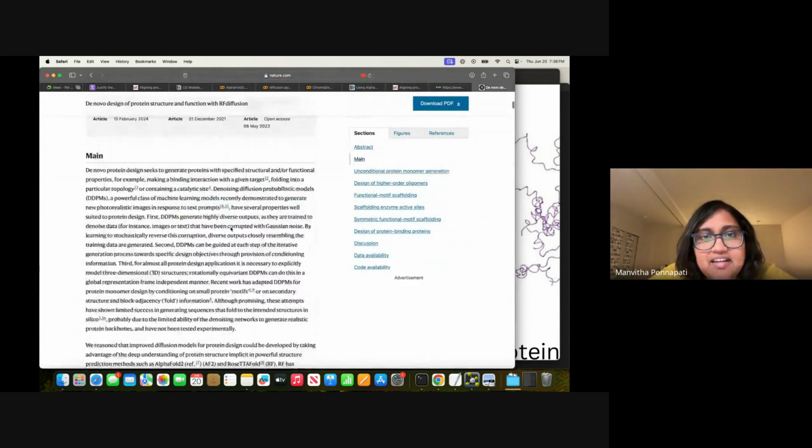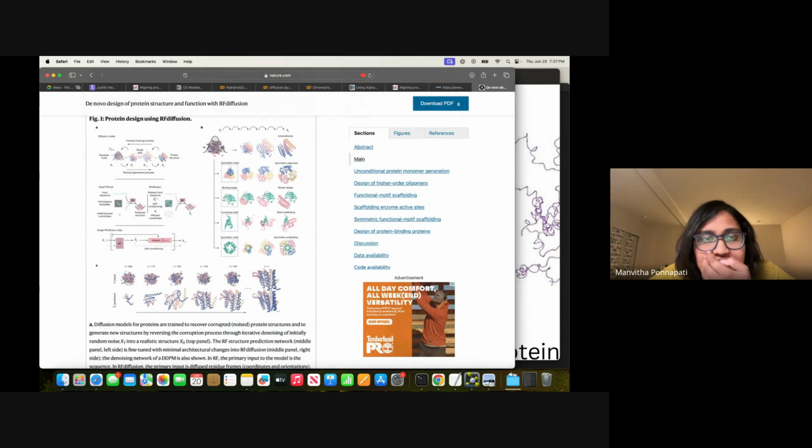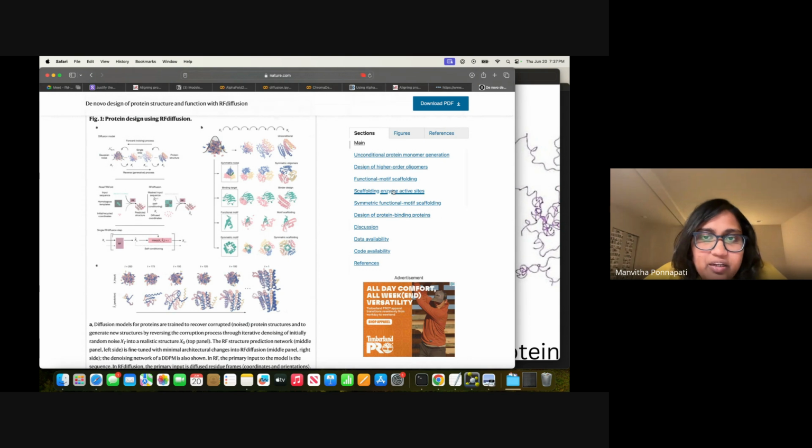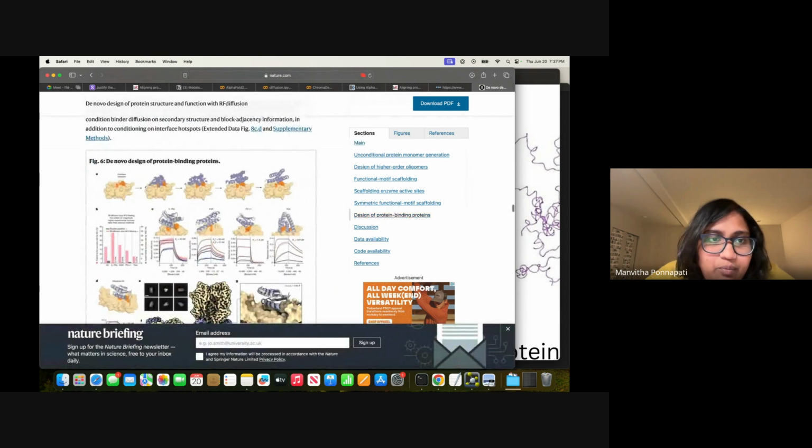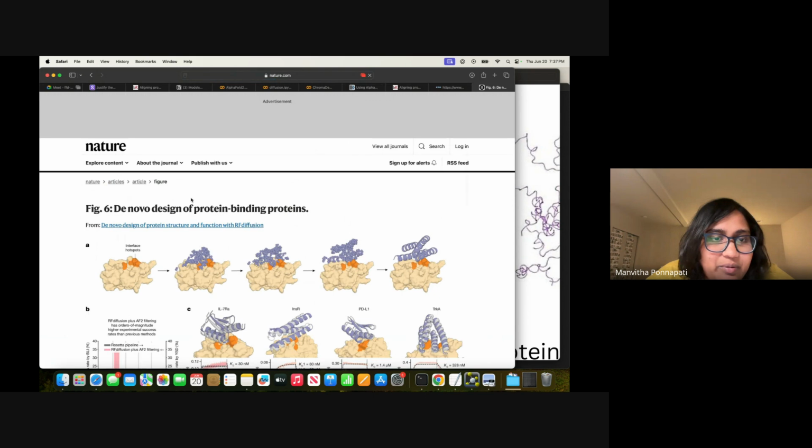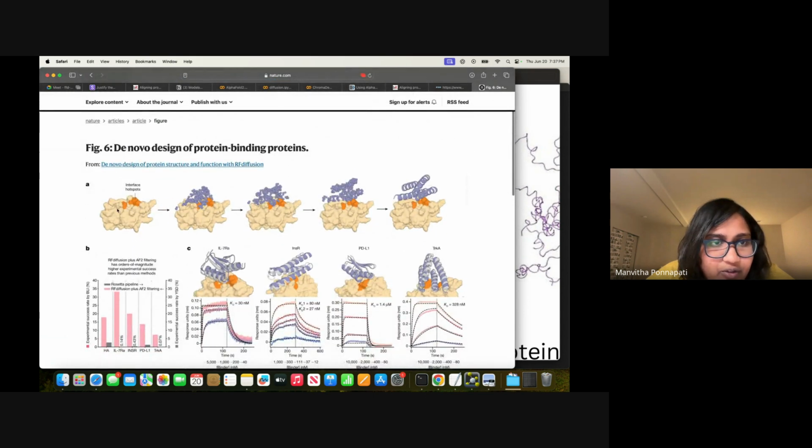Yes. Basically, the reason you do that is that if you unconditionally sample, and you can just say no hotspots, then the diffusion takes a long time, right? It's going to try some random region. And if you know the binding pocket, not all parts of the protein are nice for receiving a binding target. So you want to point it at a specific hotspot. If you look at their paper, this is what they mean by interface hotspot. You are trying to make a protein that binds here, and you point out what those orange spots are. So the diffusion model only tries to make things there.